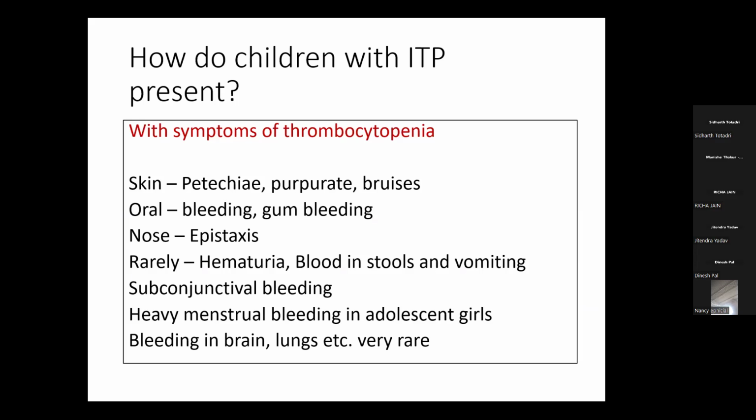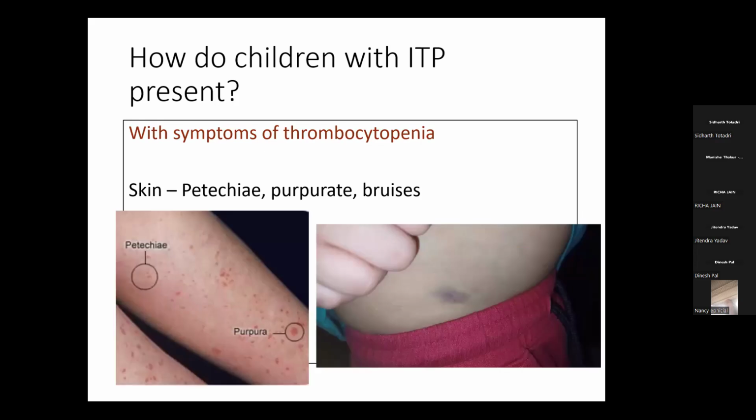So, how can we identify a child with ITP? Symptoms and signs. For parents and the healthcare workers, recognizing the signs and symptoms of ITP is crucial. When we see the skin of a child, we can find petechiae, purpura, and ecchymoses. Petechiae are small red or purple spots on skin. These occur when tiny blood vessels beneath the skin break, and they are particularly common on legs.